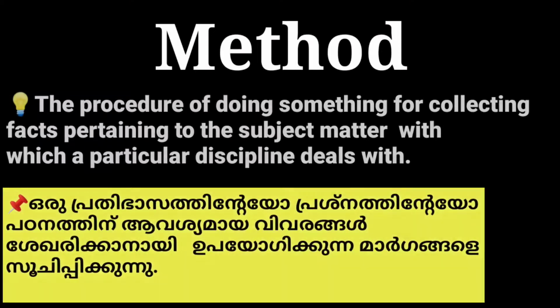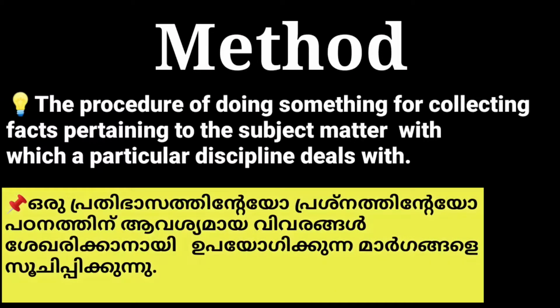Before discussing the methods, let us consider the meaning and characteristics of the scientific methods. What is method? Method refers to the procedure of doing something for collecting facts pertaining to the subject matter with which the particular discipline deals. That is, it is the different procedures we use to collect data for our study. A scientific method should have objectivity, systematization, reliability, validity, etc.